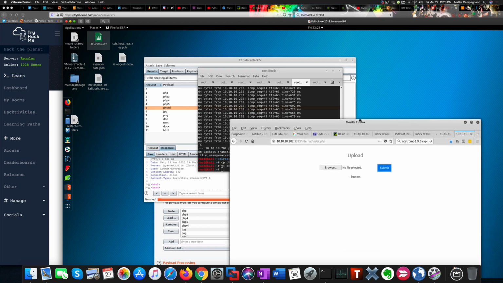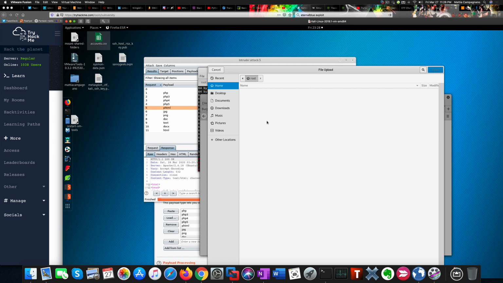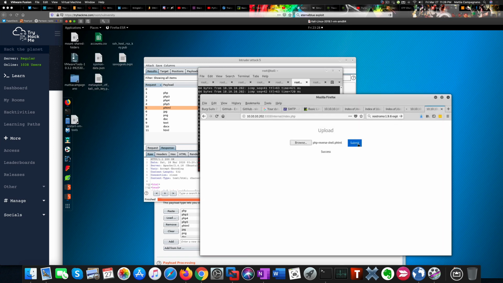And we're going to upload the shell. So we should be able to upload the shell to the web server.